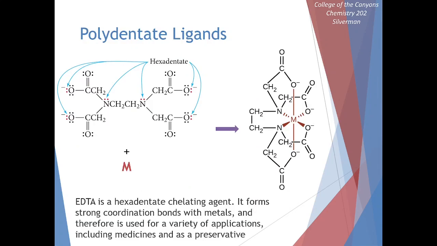We can see that this is that same molecule, hexadentate. We have enough flexible single bonds to curl up and wrap around our central metal. We can form a stable octahedral geometry around our central metal using those 6 lone pairs. EDTA, this is one of the best chelating agents. It forms these complexes very readily because it has the ability to do those 6 bonds.